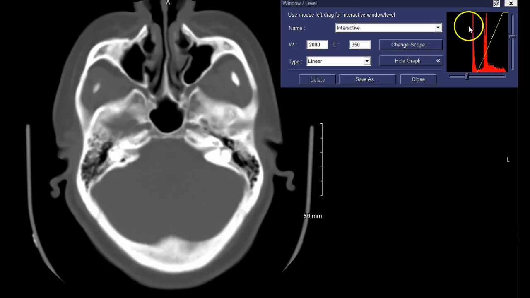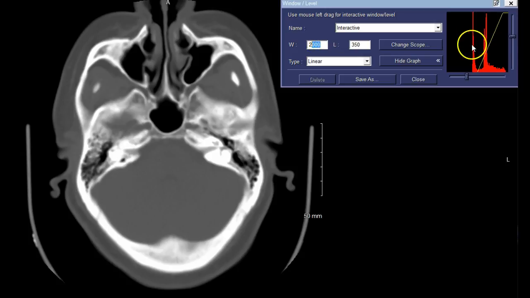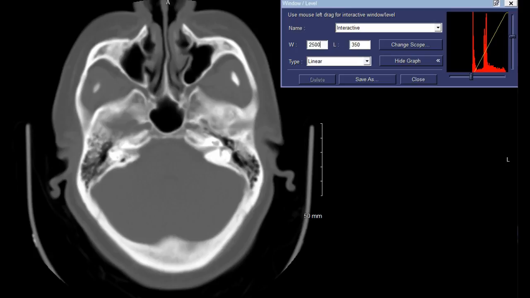I don't know if you've been paying attention to this particular graph as well. Essentially this is referred to as the histogram, and the amount of grays that we're setting corresponds to the straight line portion that you're able to visualize here. So we're setting grays from this point through this point. If I wanted just a little bit more grays, I want you to watch over here as this manipulation takes place.